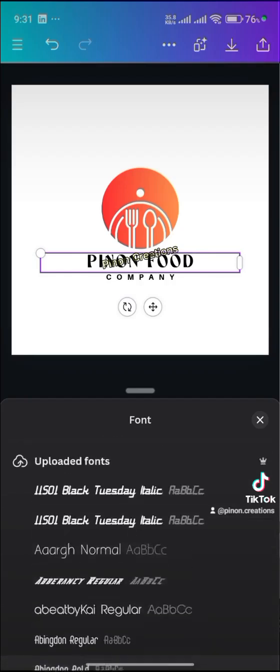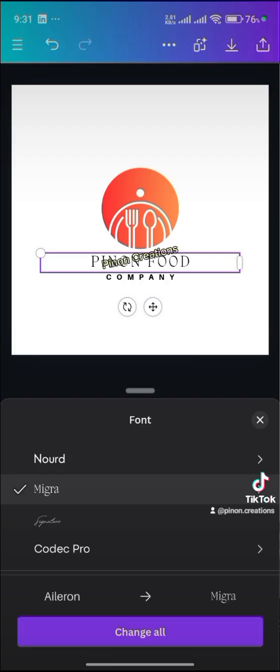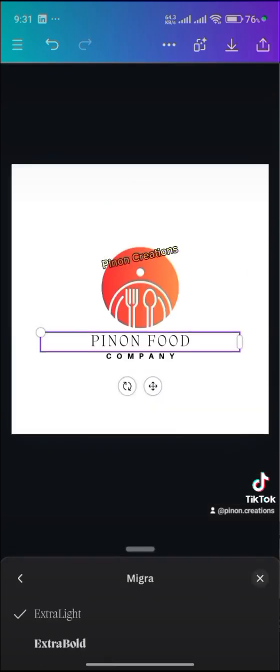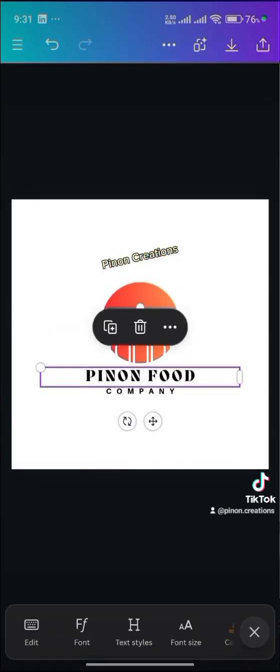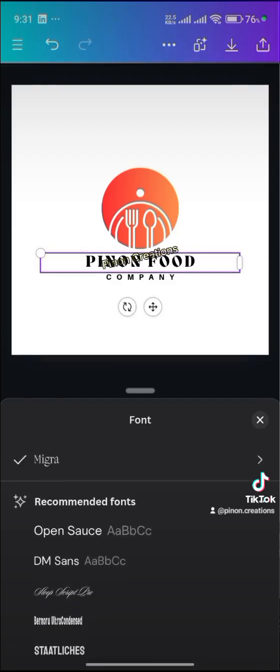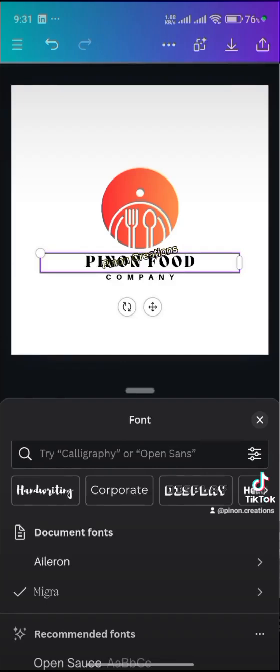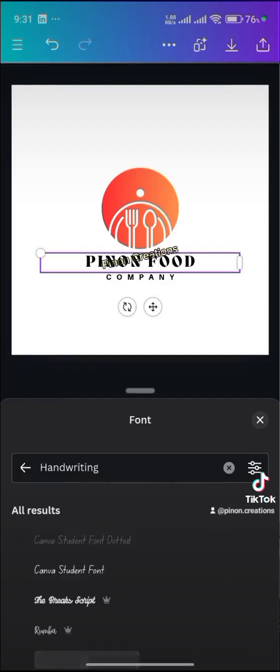Nah, I don't like that. I think I should use the first. Let me see. No, does this one have bold? No, I don't like that. Let's change it for the last time. I think I'll use that very first one I used. Okay, let me change it to something. Handwriting.